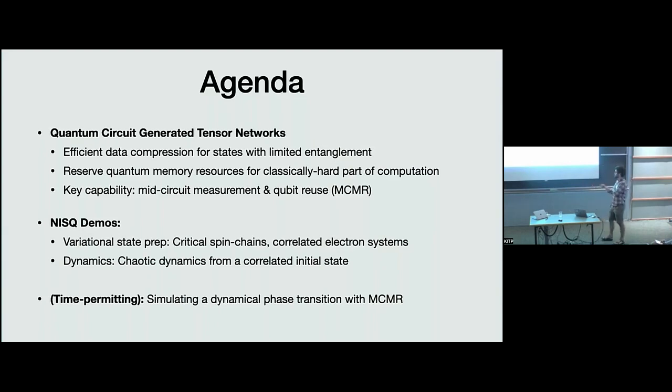And I'll show you a couple very NISQ demos where we certainly won't bound any errors or prove any theorems, but we can show some examples that all have the flavor of simulating, let's say, 40 or 50 site spin or electron systems with just a handful of qubits. And I'll also show you how you can do things beyond preparing low energy states of this system that approximate ground states, but also simulate in an unbiased way dynamics.